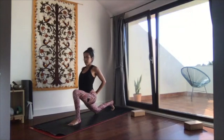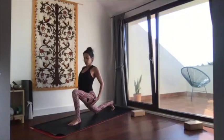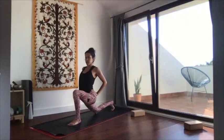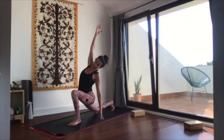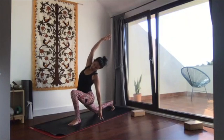Bring your hands into your hips. And start pushing your hips forward, opening your psoas and also the hamstrings into the front leg, the left leg, sorry. Just make small movements, up and down. Release your left hand to the left side and open your body, your right side body towards the left.